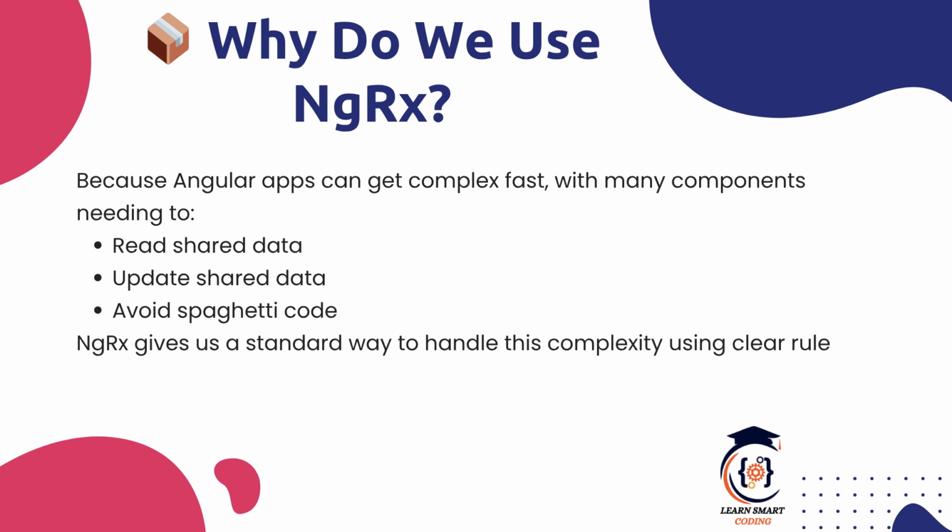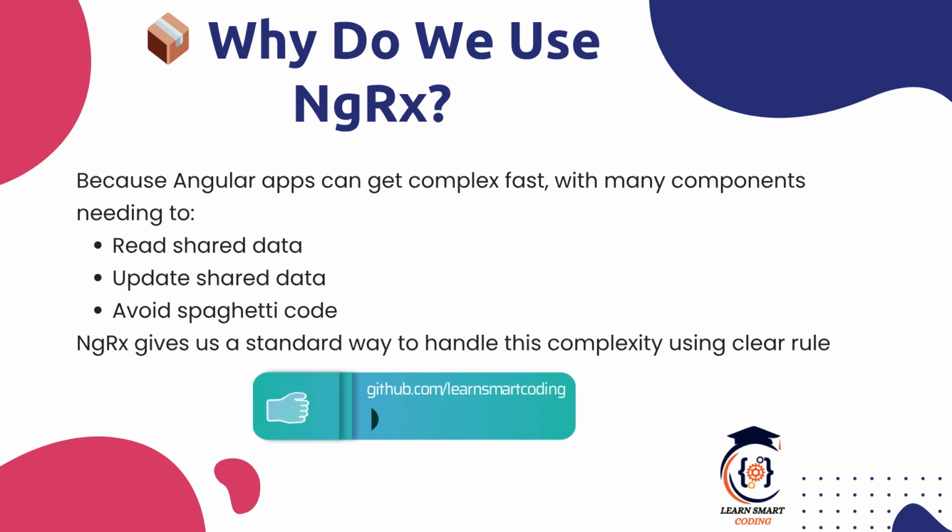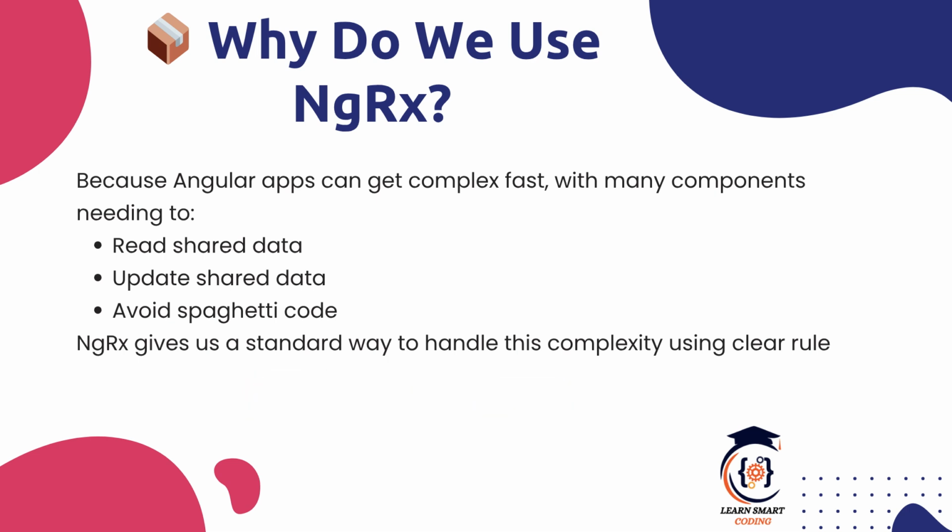Now, why do we use NgRx? Because Angular apps can get complex fast, right? With many components and all of those things, there's a need for shared data, updating the shared data, and avoiding spaghetti code. All of these things can be achieved with NgRx. So NgRx gives us a standard way to handle this complexity using clear rules, which you will see in the example.